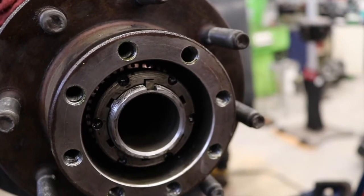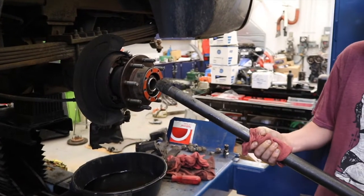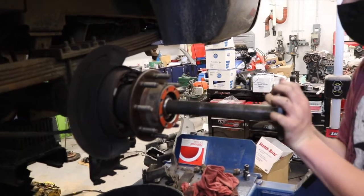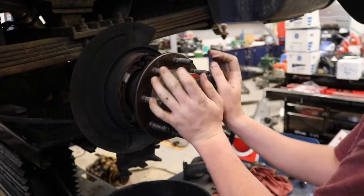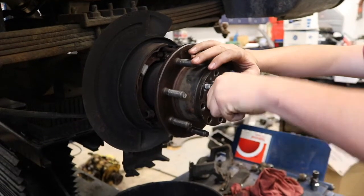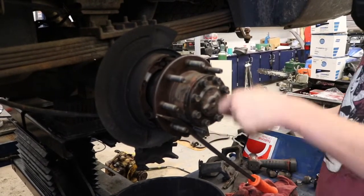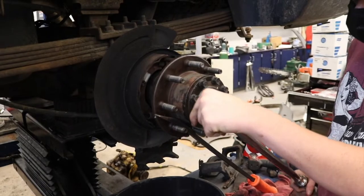Next we'll install the snap ring to keep that in place, and then the axle goes back in. With the bearing preload set, it's time to put the axle back in. Next he's torquing the axle bolts to 95 pound-feet. Then we'll be able to put on the new rotors and pads, and then we'll be done. But first we will need to make sure that we check the gear oil, because we did lose a little bit of gear oil between changing the seal and also what we lost because it was leaking.